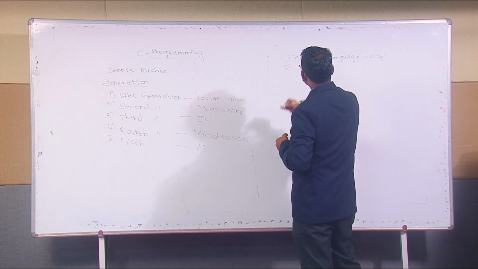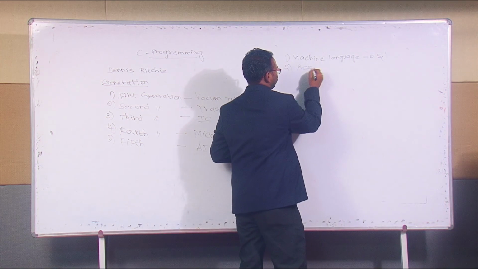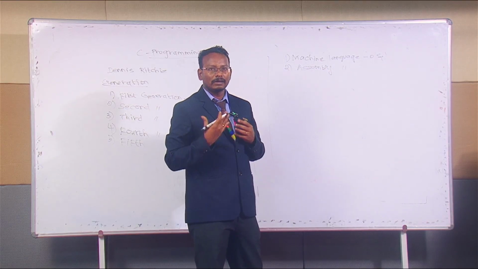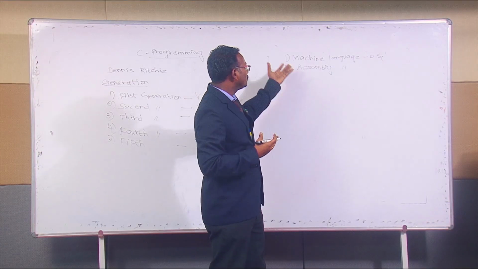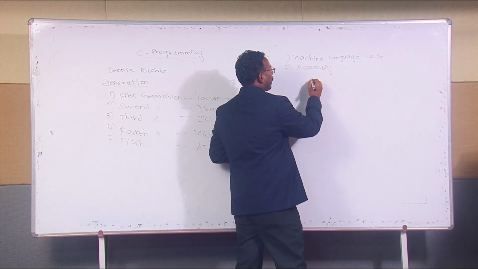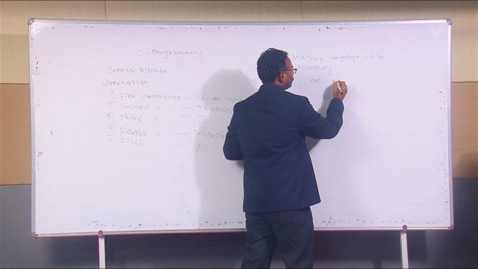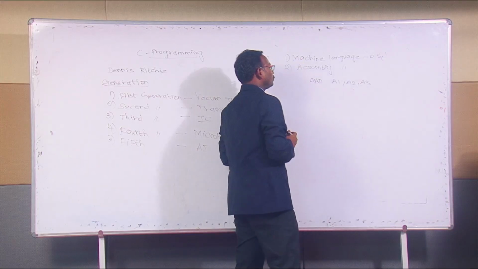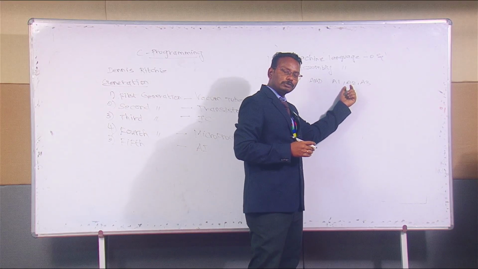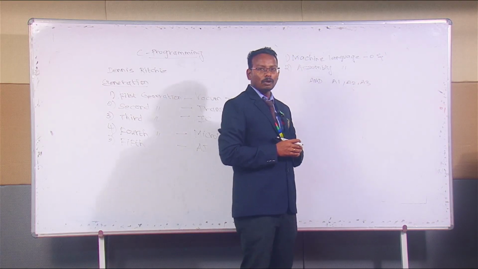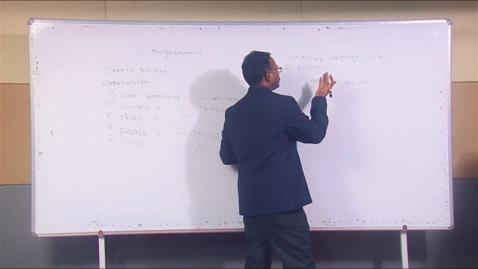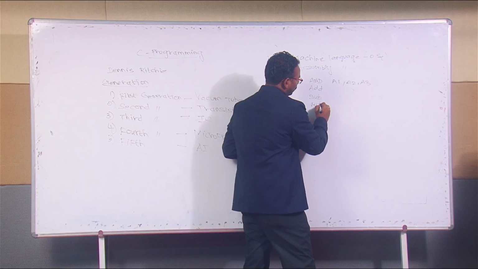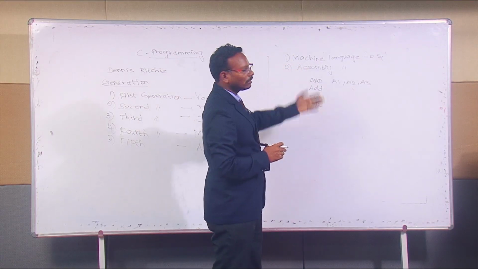Then they are using assembly language. Assembly language is nothing but mnemonic codes, which we use in microprocessor kits. For example, ADD A1, A2, A3. Therefore, the data in the two operands should be added and stored in the third operand. This is assembly level language. For example, add, sub, mul. This is how the various operations are used in assembly language.